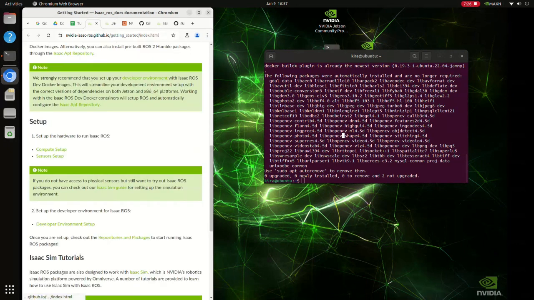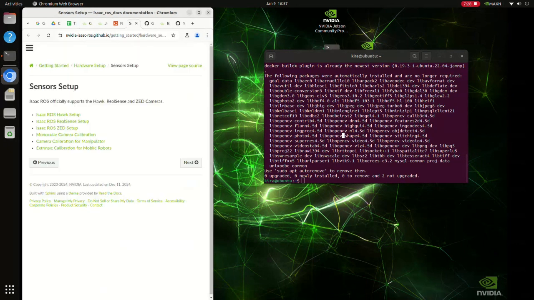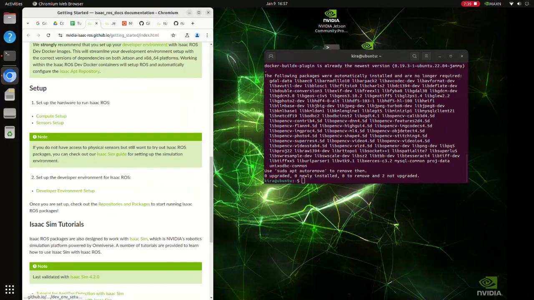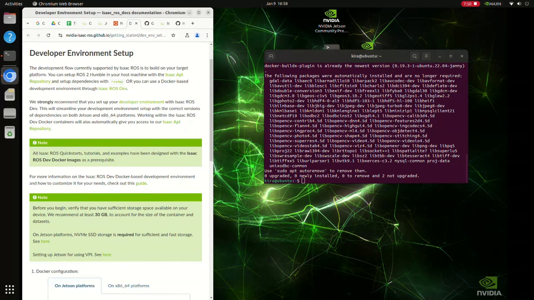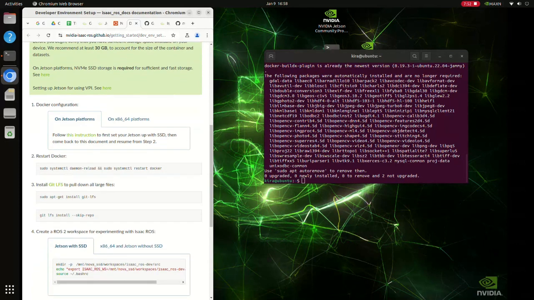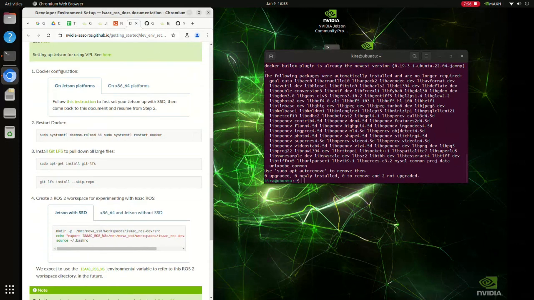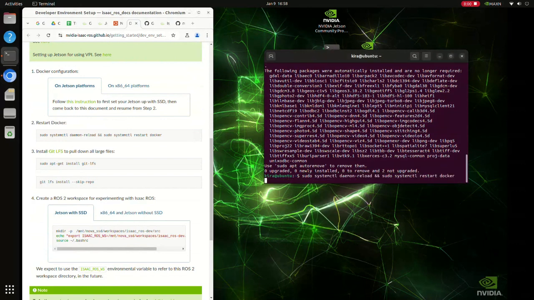The next step is setting up sensors, but we need Isaac ROS Common for that, so we will come back after that step. Let's set up the dev environment. Make sure you have an SSD in your Jetson. Docker containers will take up 20 to 30 gigabytes each, so a microSD will not be sufficient. Also, make sure to flash the operating system onto the SSD using SDK Manager. NVIDIA shows a tutorial on how to set the SSD as the backup storage device, but this method has not worked for me in the past.